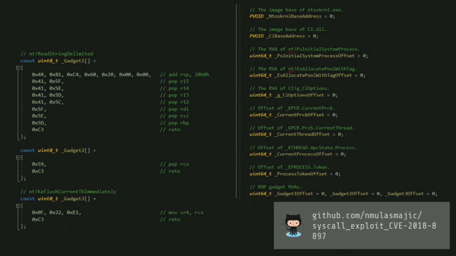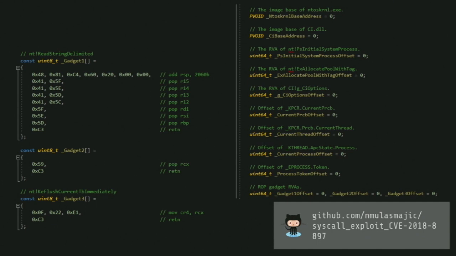Furthermore, there is a little bit of ROP gadgetry that has to happen because nowadays there are a lot of security mitigations, especially in Windows 10, that prevent you from executing user mode code with kernel mode privileges. That's done through SMEP, Supervisor Mode Execution Prevention. That's inside of CR4, and we actually have to disable SMEP, and we do that by using these ROP gadgets that allow us to execute in the context of the kernel, disable SMEP, and then we jump to our user mode code to make it easy, because we don't want to stay in this return-oriented programming world forever.